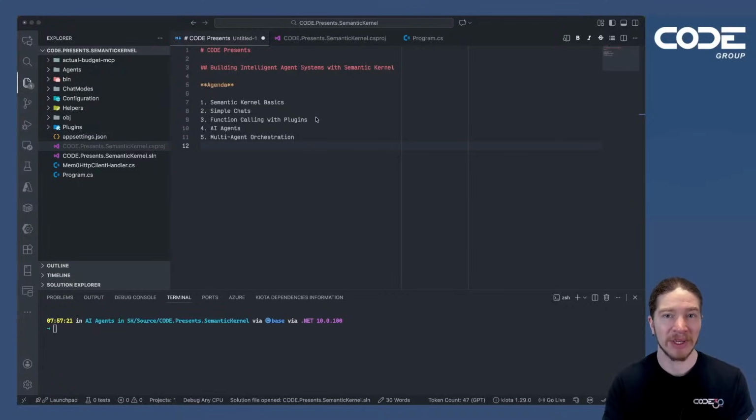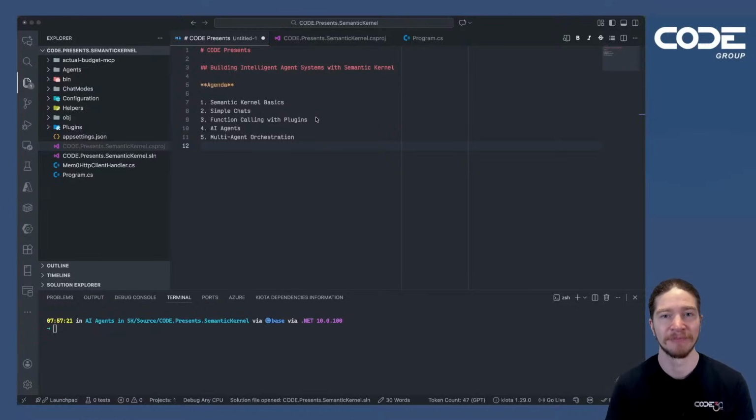And then we will go right into function calling. So function calling is a really interesting topic, of course, right now. You can extend a large language model using tools that can access data on your systems or reach out to the internet to do a web search, all those kinds of things that it can do. And while we look at function calling, we will also talk about how you can build your own plugins using native C# code.